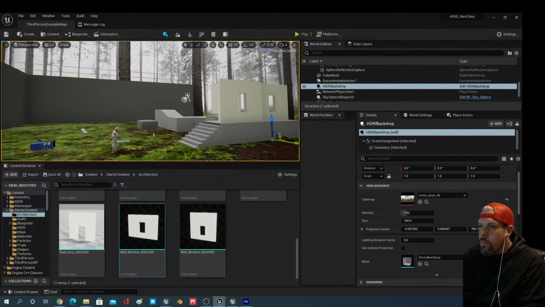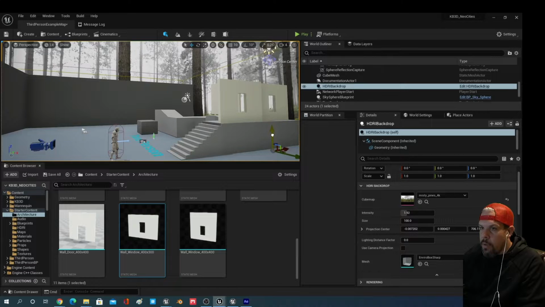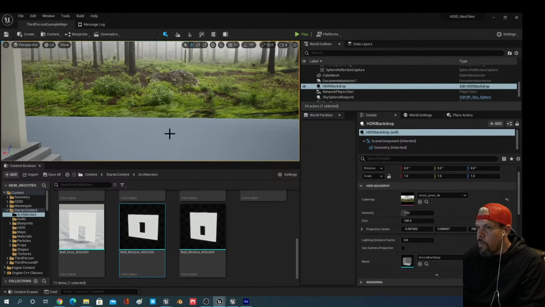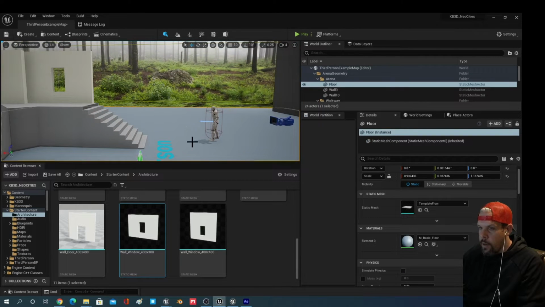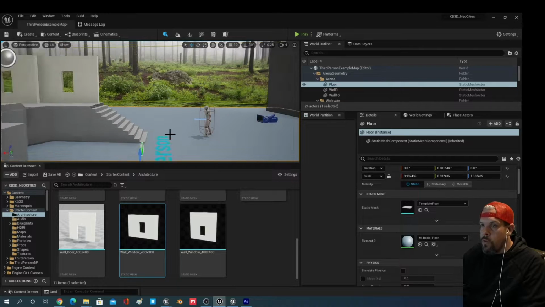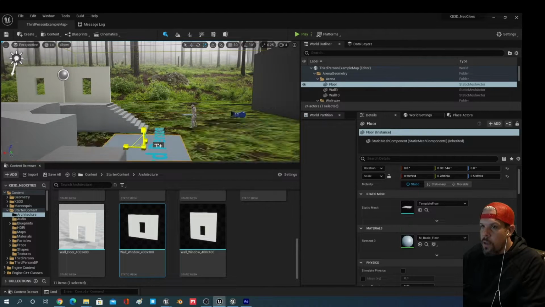I'm going to move this HDRI down again, and I'm going to expose the floor. So here's another way that you can deal with these, right? If you don't like the projection that's on the floor and you're not going to use that for anything, you can actually scale up.